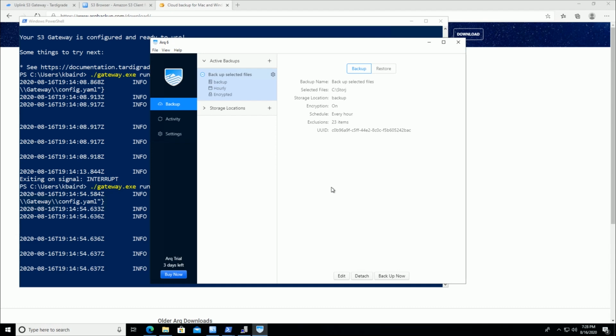This is a very, very cool, very powerful little tool that allows you to have complete S3 compatibility, minus some. We do have a list of things that are not compatible, but it's very minor. And you can find that on the documentation website. For the most part, everything I've tried with it has worked great. So here we have the backup now. So I'm going to go ahead and press that.